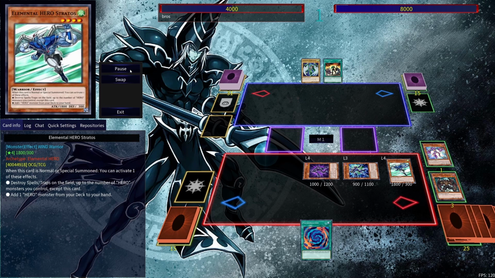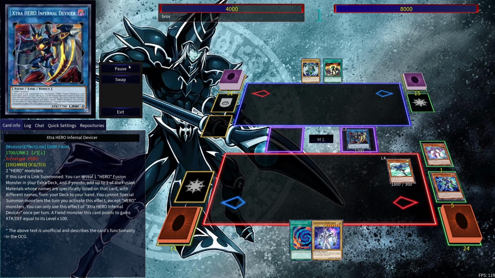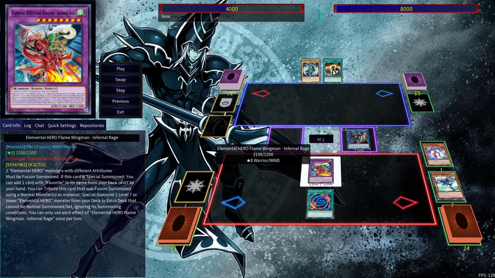Malicious, search out our Polymerization, activate the effect of Infernal Divisor in order to search out our Neos. Activate Polymerization here and get ourselves Elemental Hero Flame Wingman Infernal Rage.